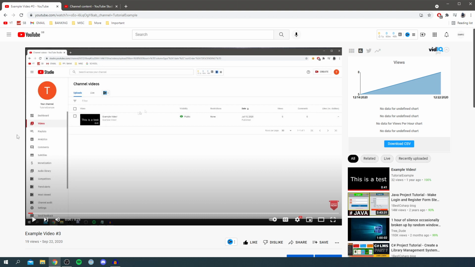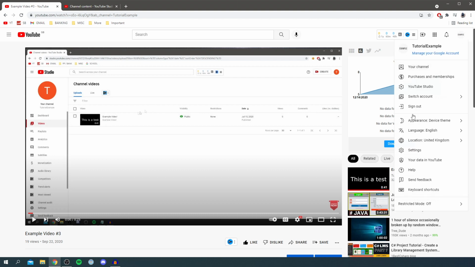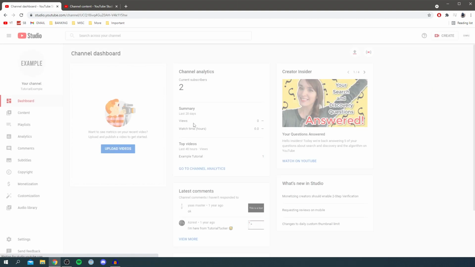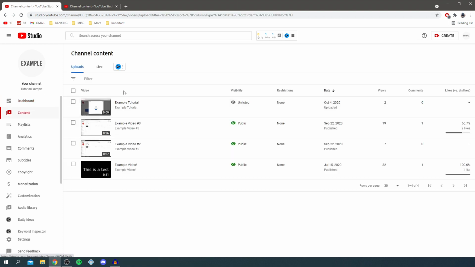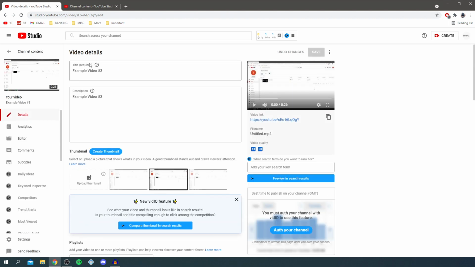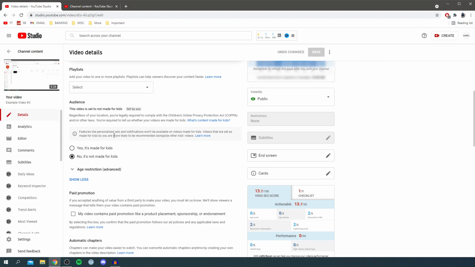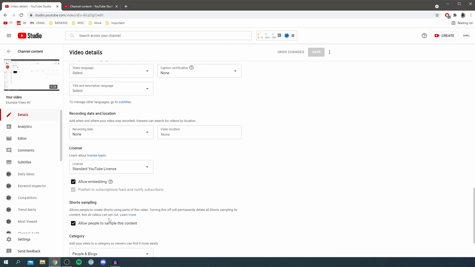So the first thing you want to do is go to your Creator Studio. You can do this within the YouTube app on your mobile or on the YouTube desktop mode like this. So hit YouTube Studio and it's going to take us to our dashboard. Here we are. Then you either want to start uploading new videos, so click create and upload videos, or you want to come down to content or videos, and then it's going to list all of your content, and the video I want to do this to is example video 3. So then all you want to do is click on that. As you can see, here is all our details. It's a lot simpler than you think. There's no complicated stuff down here.